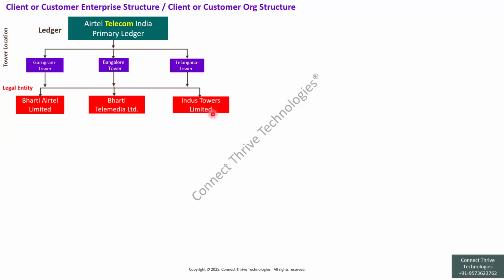Next we have Indo Towers. What will this Indo Towers do? As per my knowledge, it does two kinds of businesses. They will do mobile tower leasing, and they manufacture what network towers should be built for Airtel. The spare parts, the equipment, everything they manufacture from here. From there they will sell to their internal org called Bharti Airtel, and they will do the leasing also. That means they can build the towers in multiple locations.